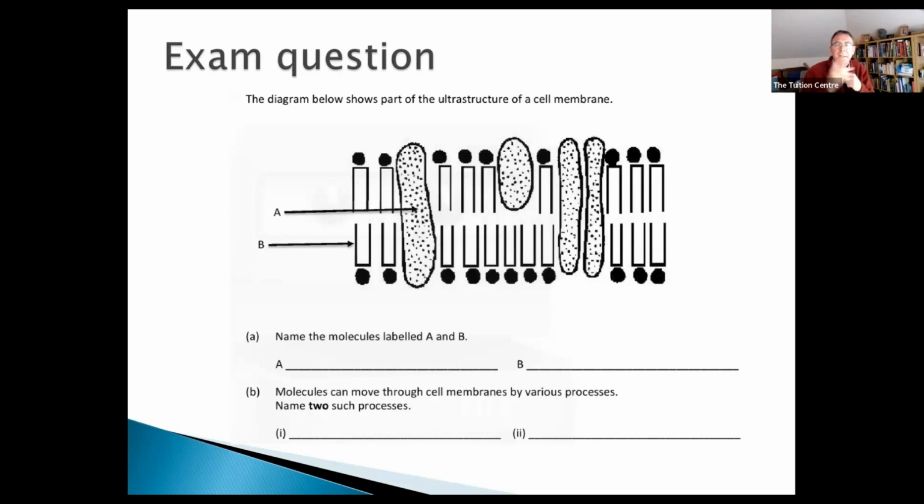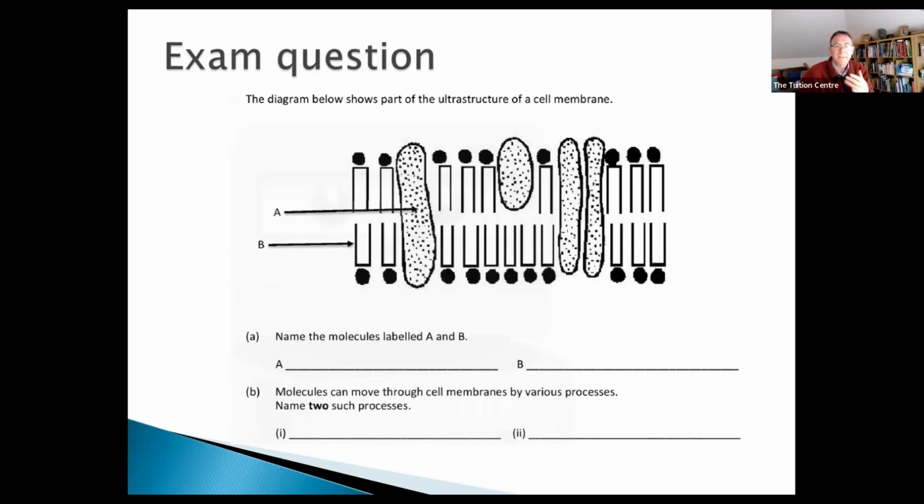So here are the three answers that were accepted. Two of these three were accepted, and only these. Somebody put passive transport. As a process, I don't think that was accepted. That seems a bit mean. What was accepted was diffusion, which is a process, and it's a type of passive transport for sure. Osmosis, which is actually just a special case of diffusion that only applies to water. So nothing can move by osmosis except water, because that's the definition of osmosis. It's the movement of water, but it's a case of diffusion. And the last one is active transport.